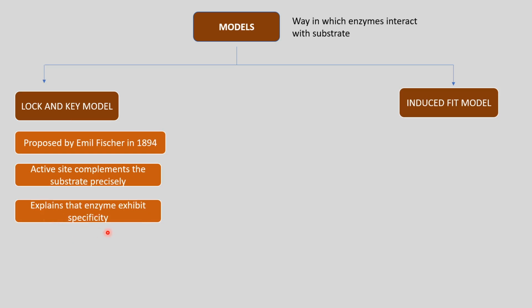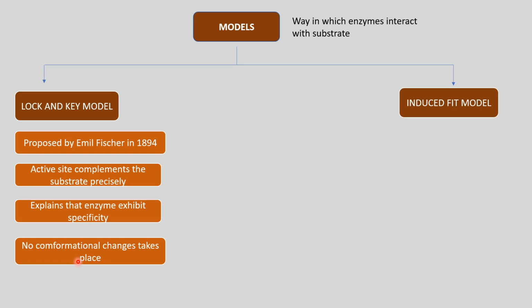We will look into it in the next slide, but this model gives you an idea that enzymes are substrate specific, and there takes place no conformational changes in the shape of the enzyme. So this model says that there is no conformational change in the shape of the enzyme, right?